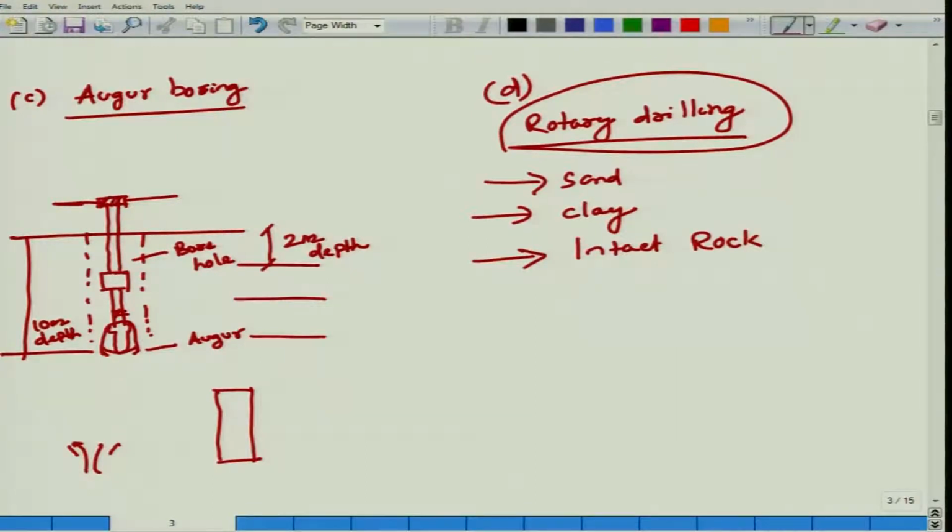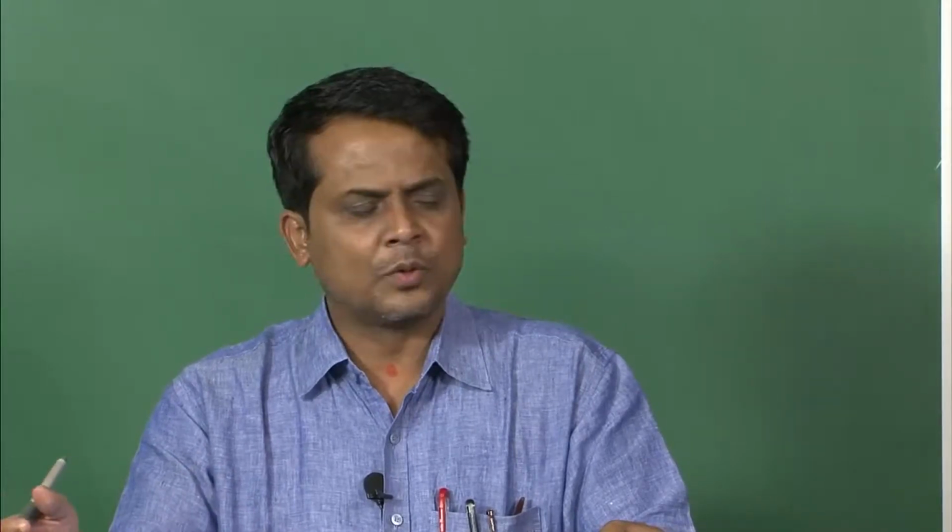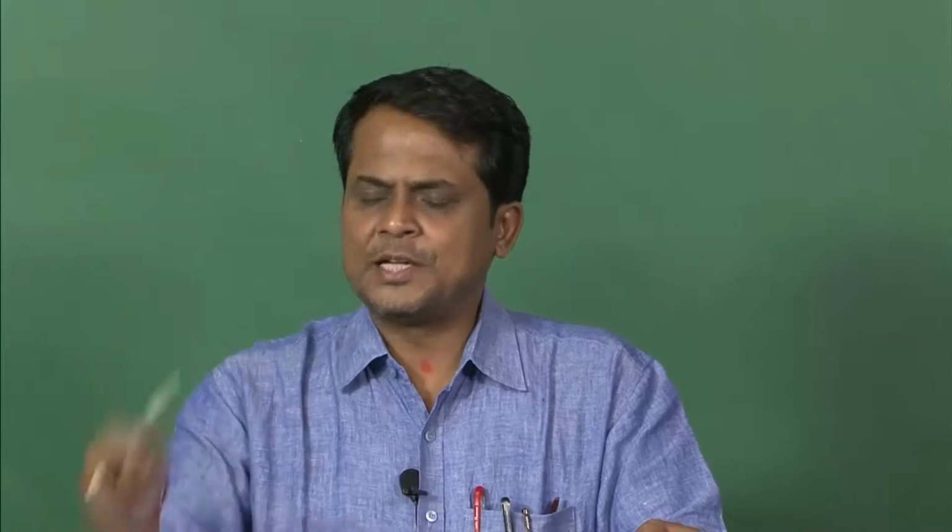This will be slightly costlier as compared to auger boring, because auger boring takes time. Generally in India people prefer to do it manually. Here it has to be done by rotary drill machines: push it inside, drill it, make a borehole, then collect undisturbed soil samples at regular intervals and come out.